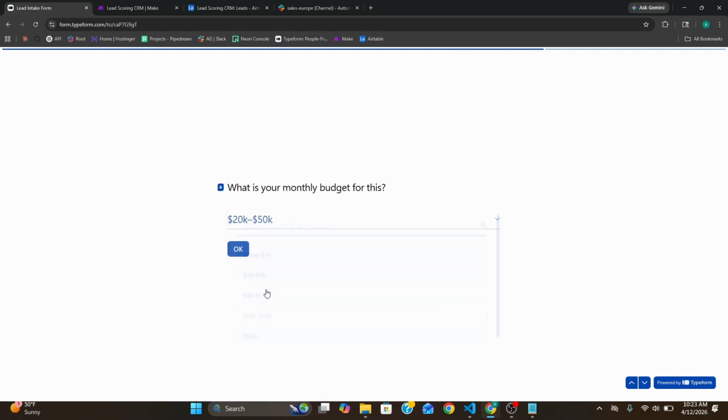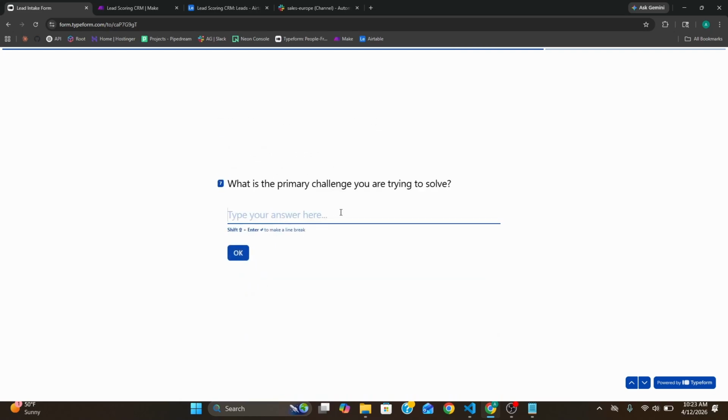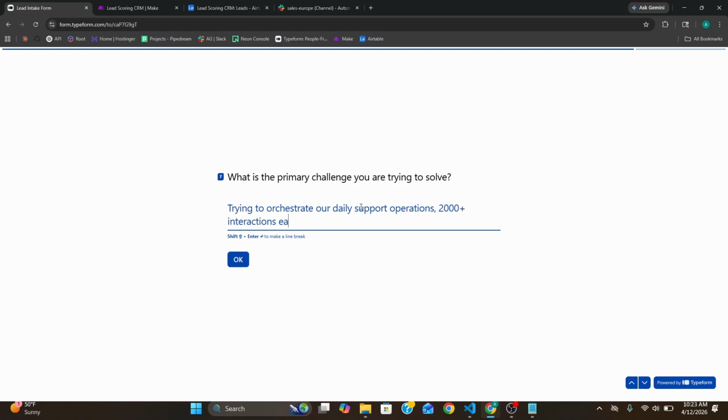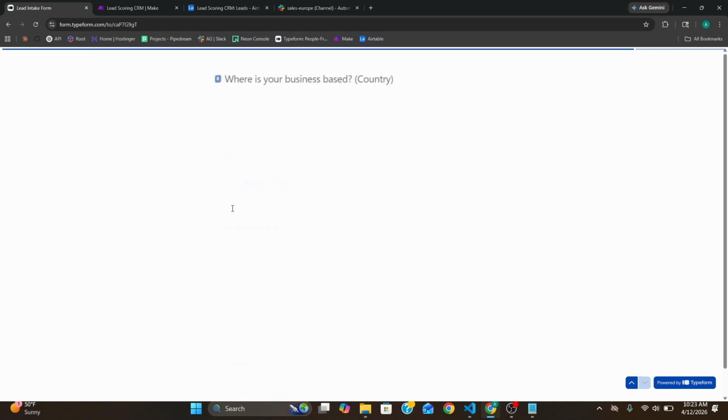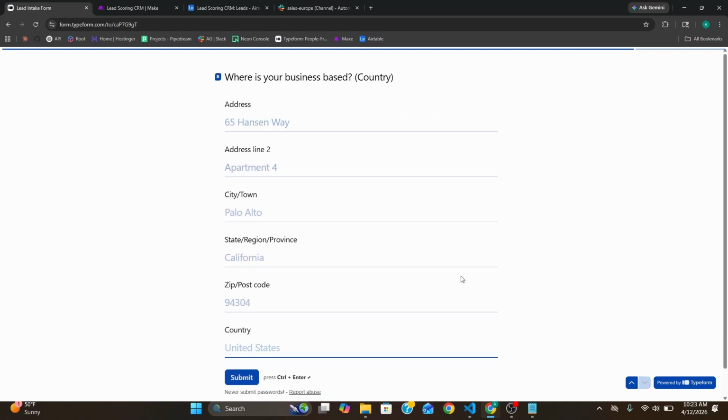We'll say our budget's 20 to 50K. We'll say we're trying to orchestrate our daily support operations, 2,000 plus interactions each day. So that'll be sufficiently big as a use case, and we'll just put Canada maybe.